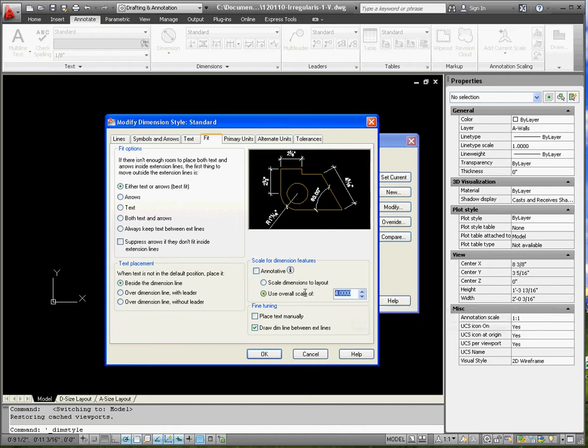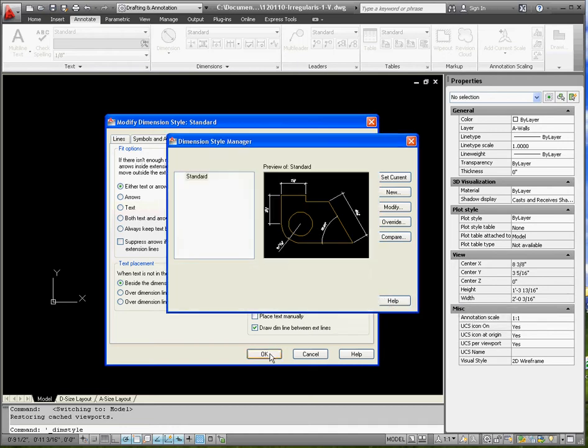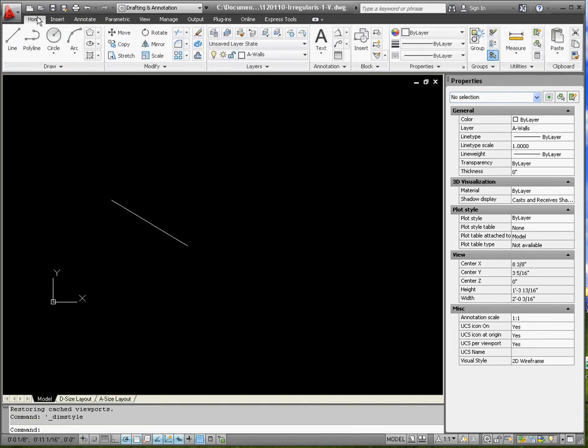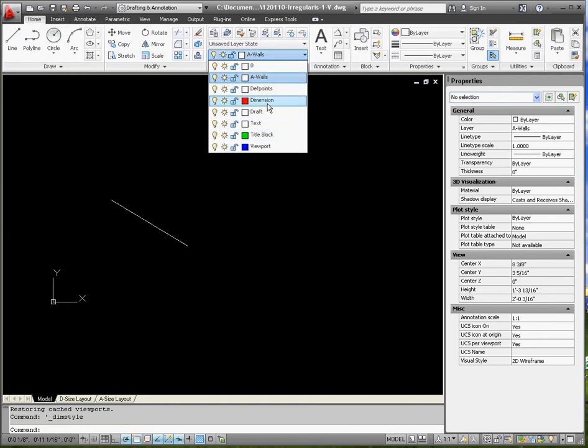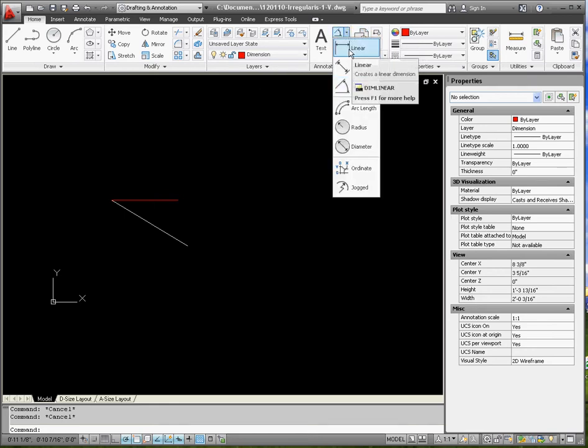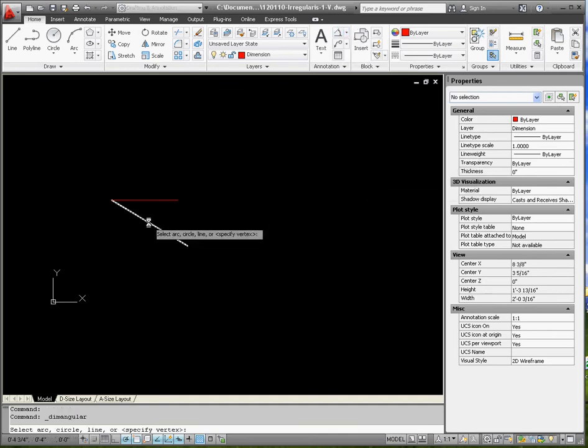And go to OK. We're going to draw some reference geometry in here. So we're going to go to our Home tab, go to our dimension layer. We're going to draw a horizontal line going across. That way we have something we can dimension from. And then we're going to do the angular dimension. We've done a couple of these. We've done the linear dimension and the diameter dimension, but this one is angular. So pick angular. Click on this line. Click on that line, and that should say 31 degrees.